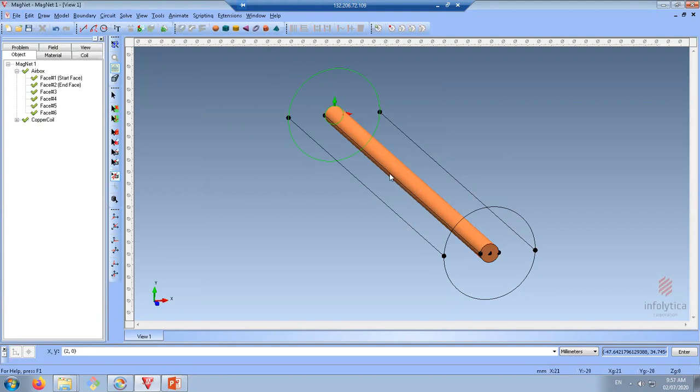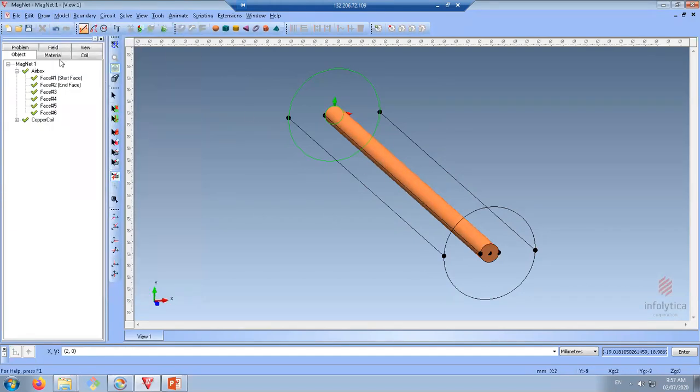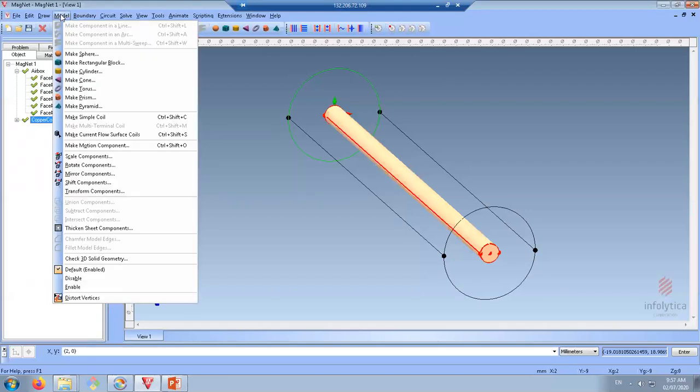Obviously, we have a copper coil here, so we have already assigned the material, which is copper, but we haven't assigned the excitation. And by that excitation, I mean voltage or currents that will pass through the coil.